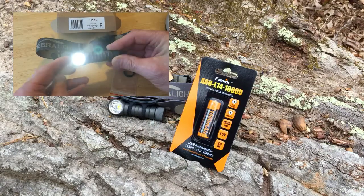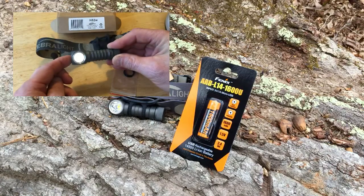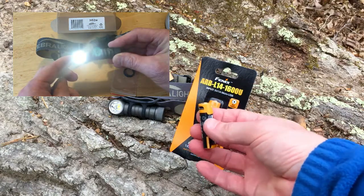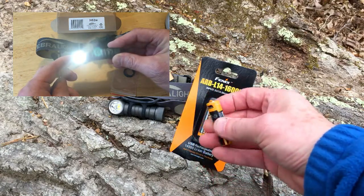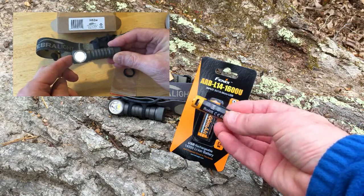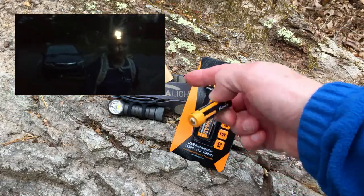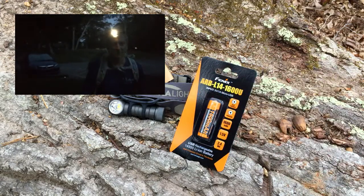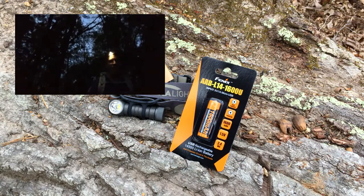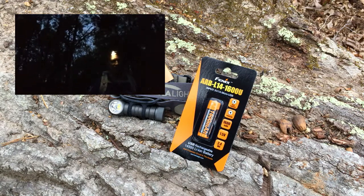Each one of those has several sub-settings. In the high mode, this battery overheats. It has a self-protection circuit in the top, so the battery actually turns itself off — too much current is drawn from it. In application with the Zebra Lite, it will trip that safety feature in high mode, but in low mode and medium mode it seems to work fine.